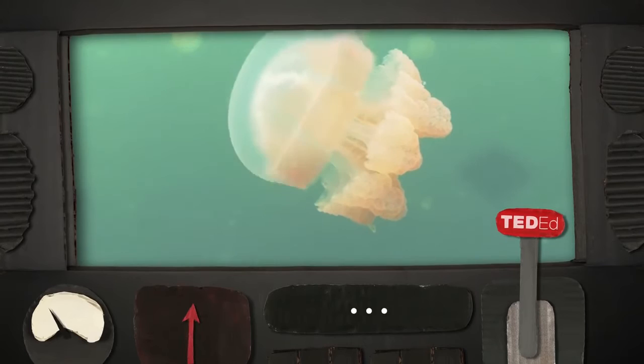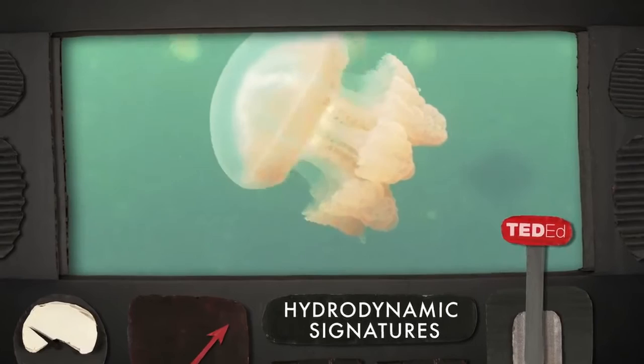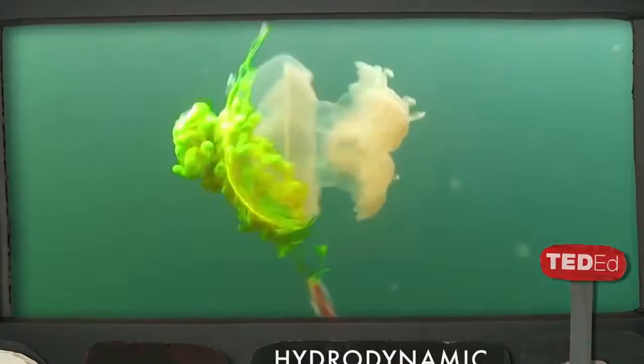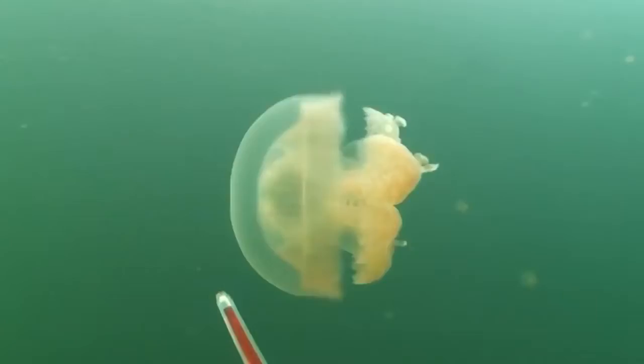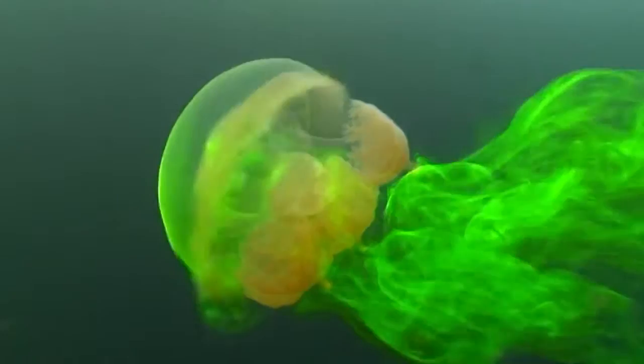But marine organisms leave footprints in the form of what we call wake structures, or hydrodynamic signatures, in fluid. Now imagine it's really hard to see these kinds of structures because fluid is transparent. However, if we add something to the fluid, we get a completely different picture. And you can see that these footprints that marine organisms create are just dynamic. They're constantly changing.